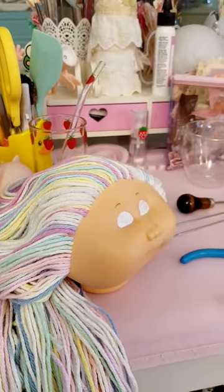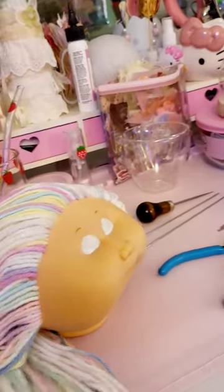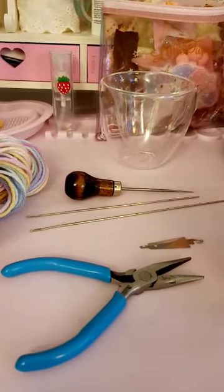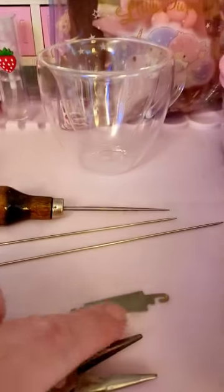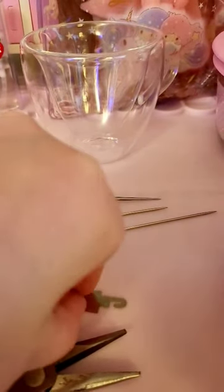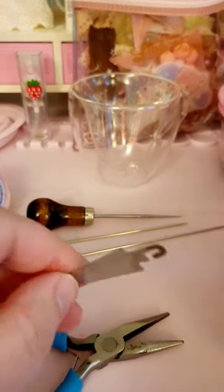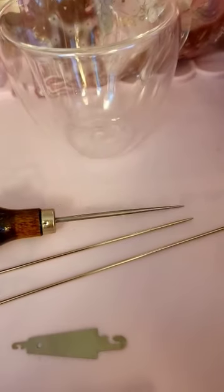I'm going to show you the things you need to reroute a cabbie. We need pastel yarn or any yarn, a wire cutter or something to pull the yarn through. We have a threader here that's metal — you don't want to use the ones that are aluminum because they break. Two darning needles and an awl.